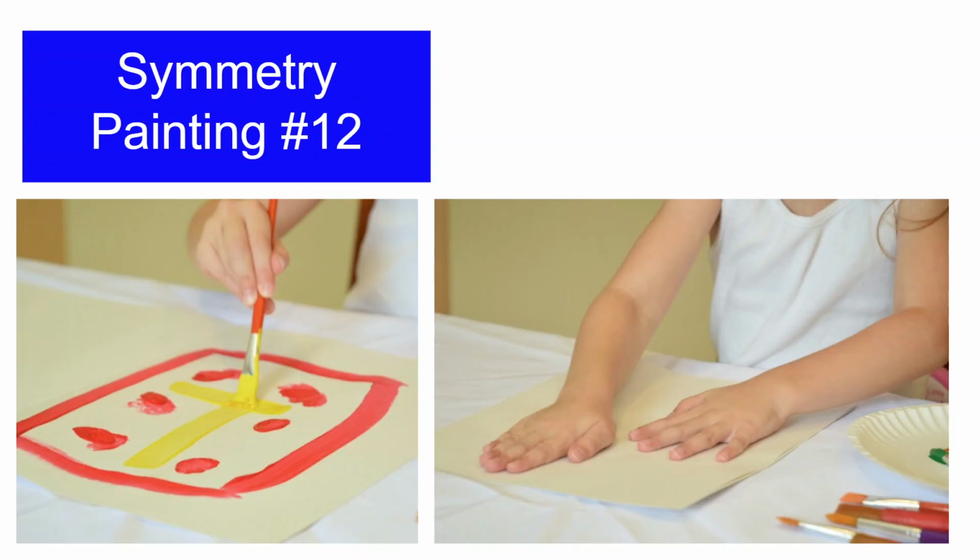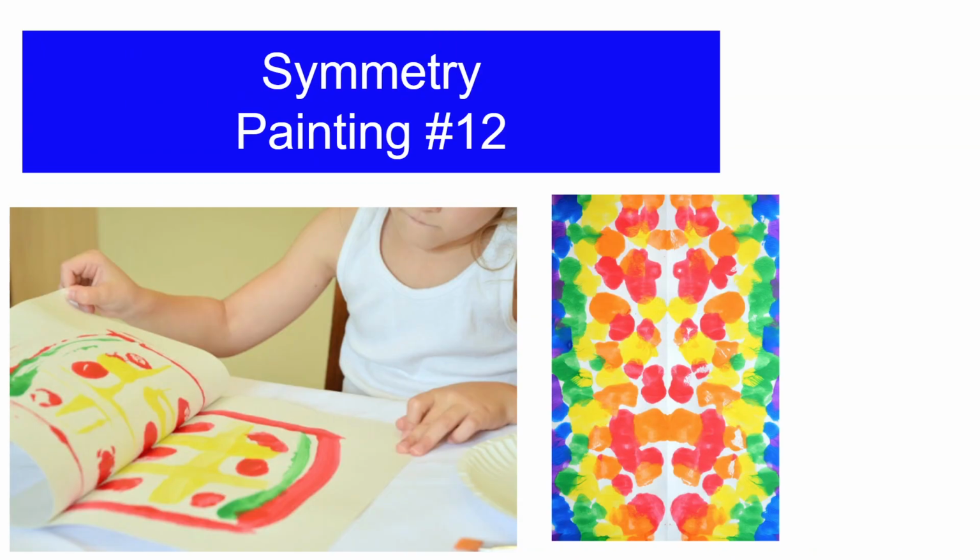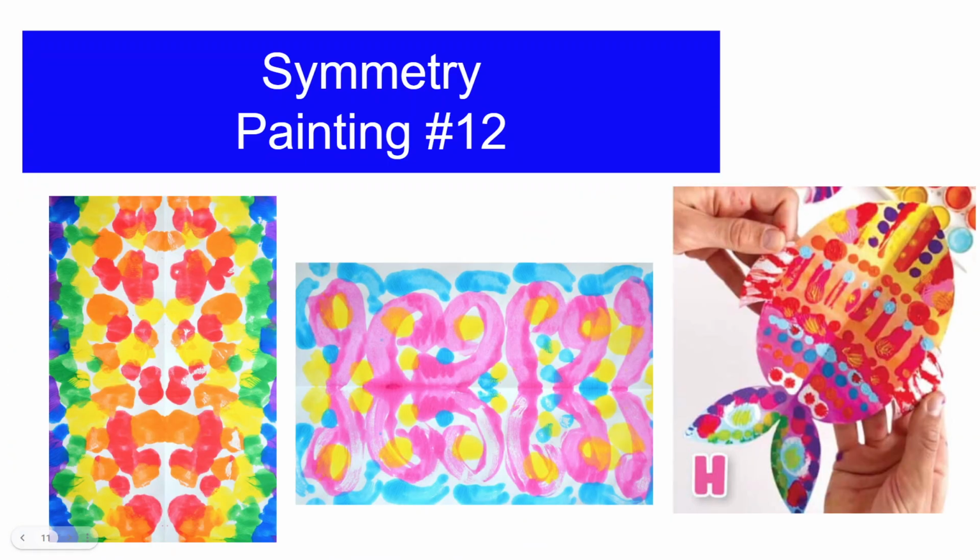This is activity number 12. This is our last activity in the exploration of shapes, and it's called symmetry painting. We have provided a big piece of newsprint paper. You want to fold it in half and then have the child only paint on one side. And then have them fold it over and pat it down so that the paint actually transfers to the other side, and then open it. Amazing what we got out of that from the original piece that she did. But you can see these also are symmetry paintings. Look at it. Here's some more amazing results.